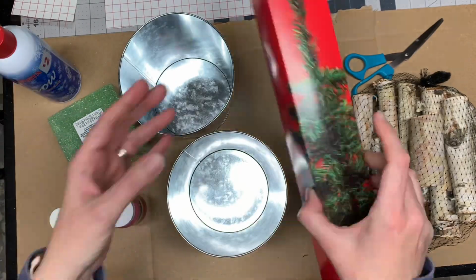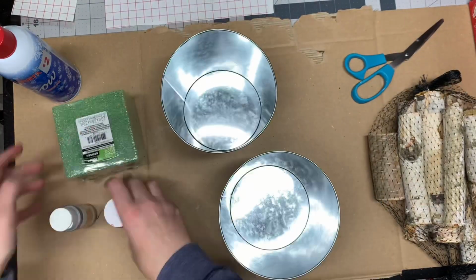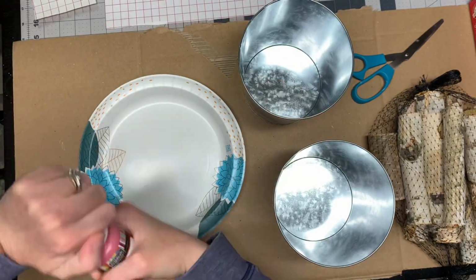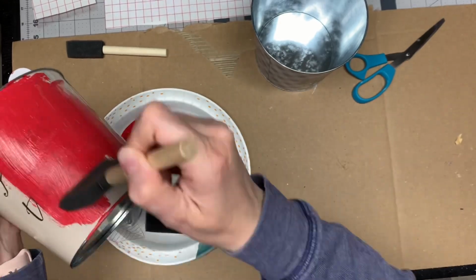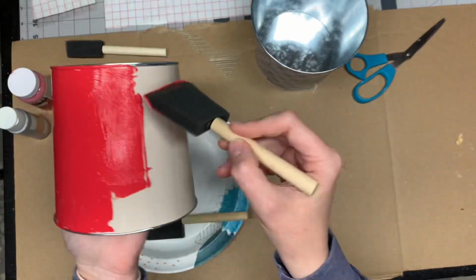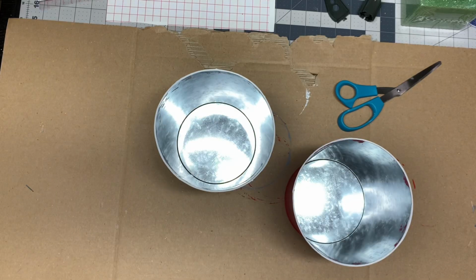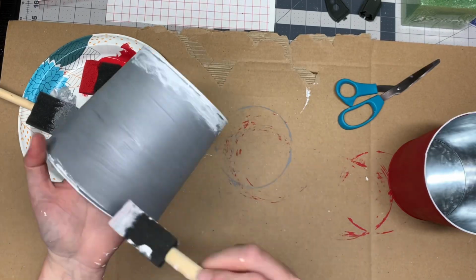Okay, for the next two crafts, for 3 and 4, we're going to be using some items from Hobby Lobby and Dollar Tree. The pieces of wood, or the little logs, I did buy those at Hobby Lobby, and the little canisters, of course, are from Dollar Tree. They're from the fall, and I'm going to be painting one red, just all chalk paint. I find that the chalk paint works best on these tins, so you want to use the crimson red for Christmas, and then I used a gray, and I mixed just a white chalk paint. I think it was linen white, with black, with the ink black chalk paint, and made the gray that I wanted.